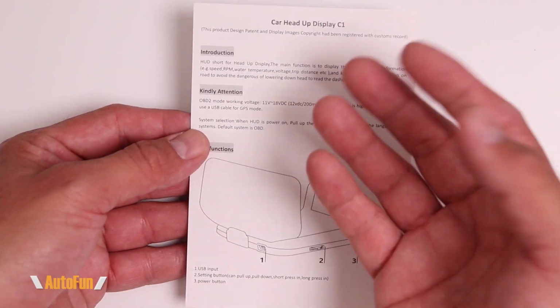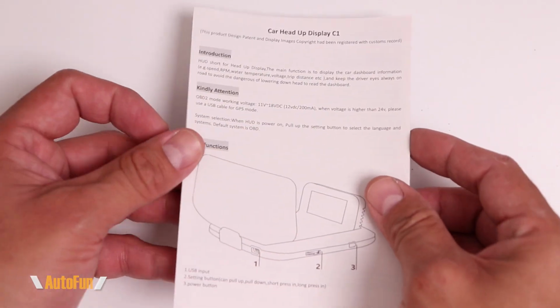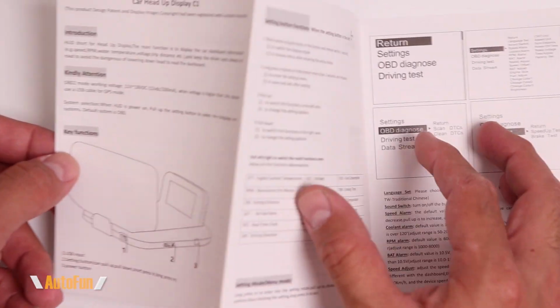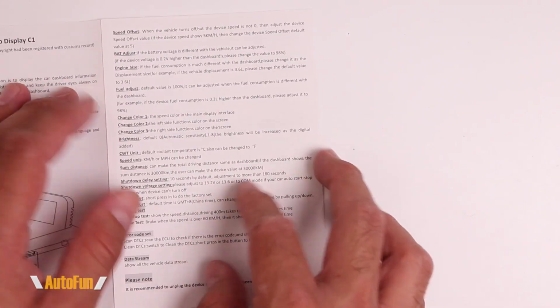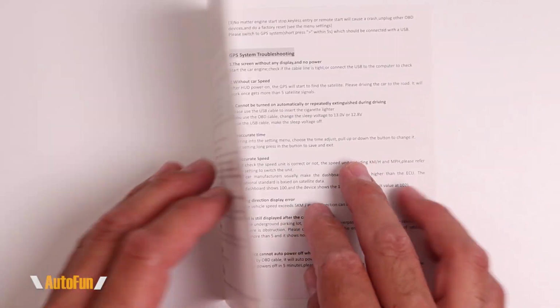And finally, we get this black and white user manual, which is fairly thin, but it is in English, and shows us how to operate the unit, how to access the different functions, and the menu items that we can activate on the heads-up display device. But now let's move over to the vehicle so we can see this thing in action.